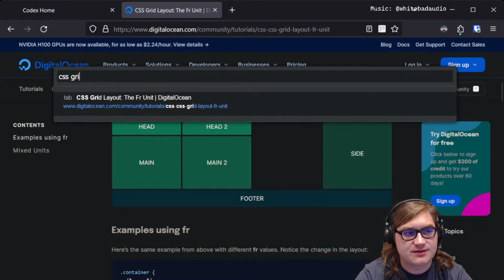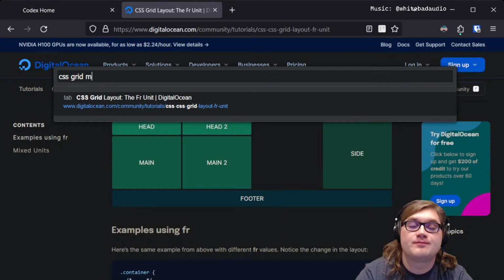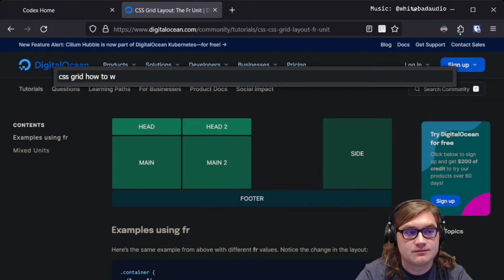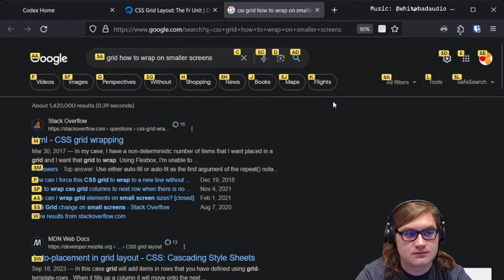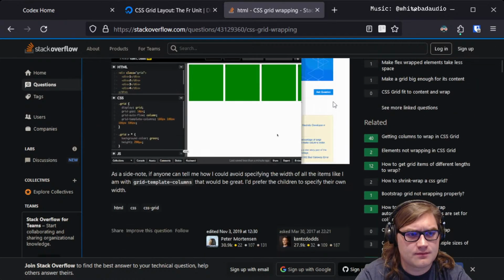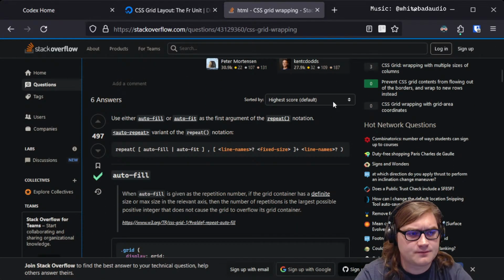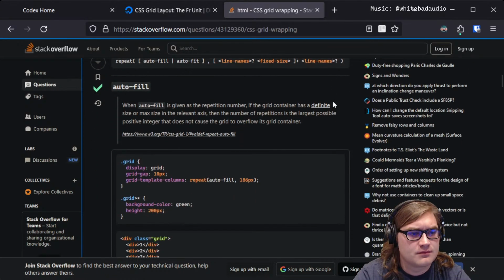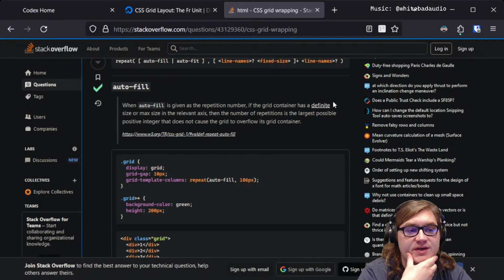So CSS grid min repeat autofill. Grid template columns repeat autofill 186 pixels.